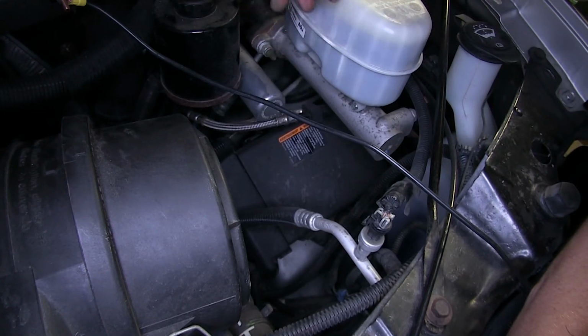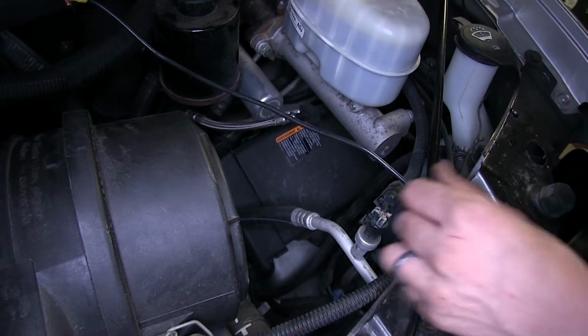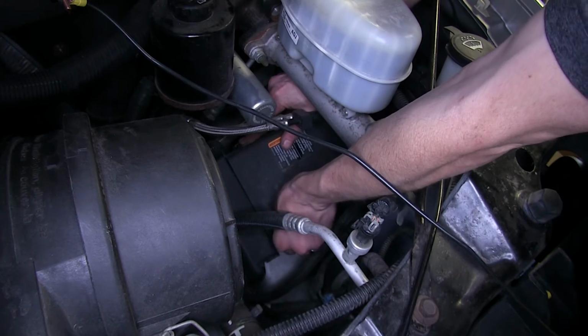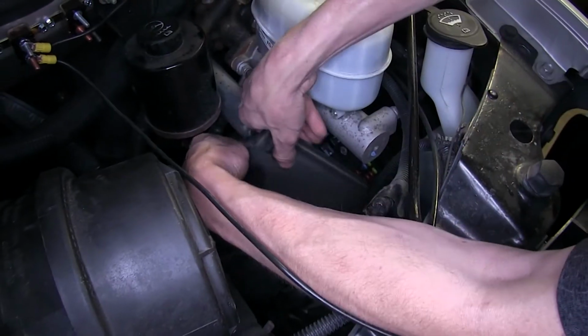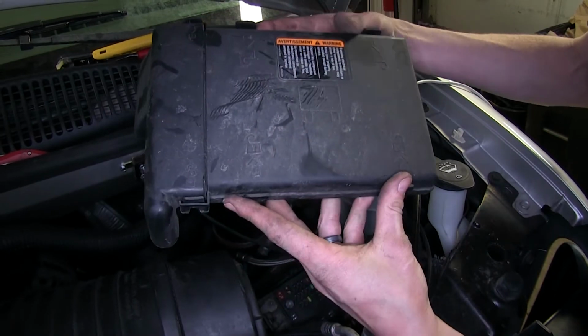Now we need to locate our fuse box. It's directly below where we're working right now, below our master cylinder reservoir. It's got a couple tabs on it that we can push on and pull the lid up. Let's get it out of the way for right now. Here's the tabs that we pushed on to remove it.